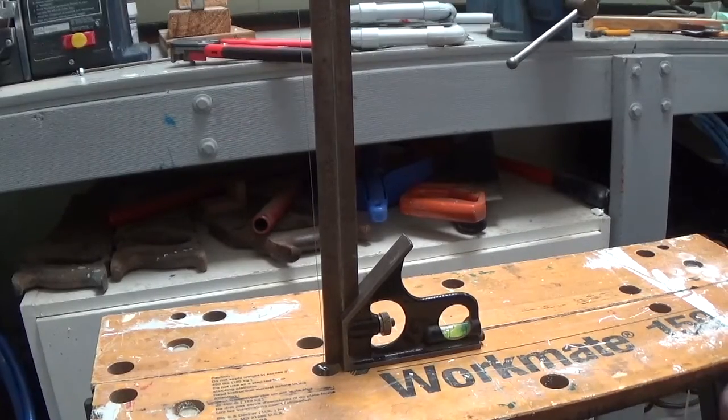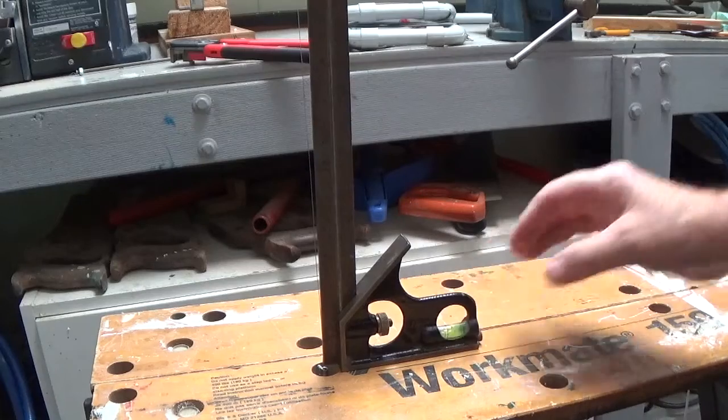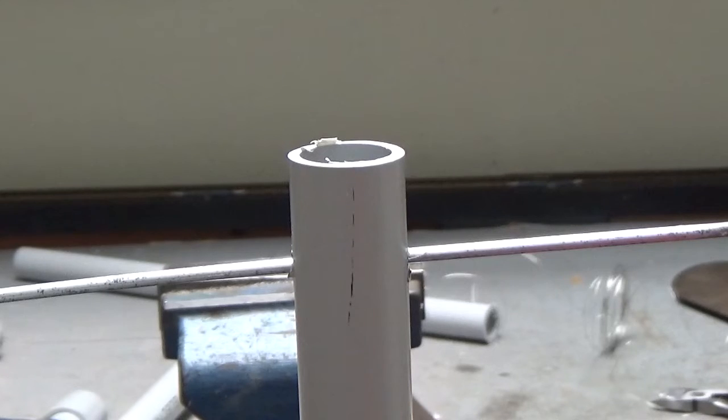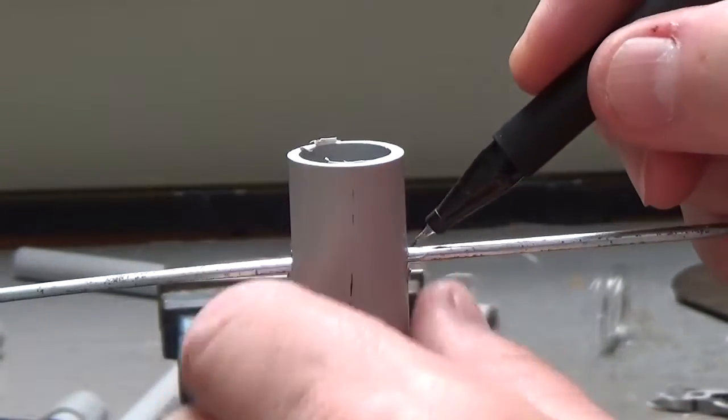Now that I've got the wire in place, I'll stand a set square next to it so that I can pull the arm back now to find a spot that's close to vertical. I mean, it doesn't have to be perfect. This is just for cutting polystyrene, and it's not going to be perfect anyway, but that'll do. So that's fine.